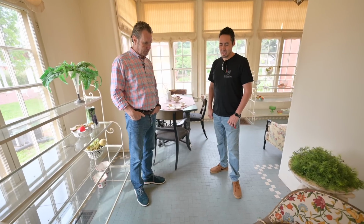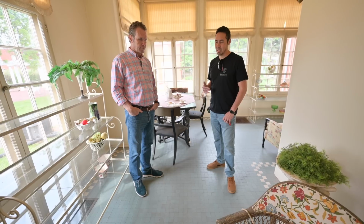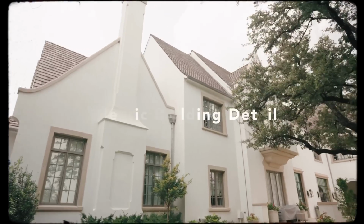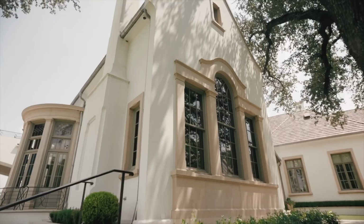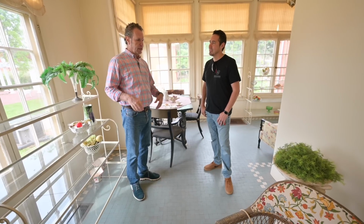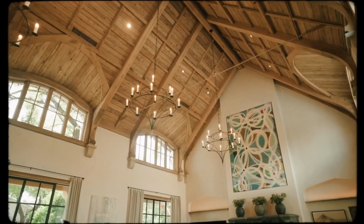Yeah, and that's one of the things you're always talking about. What's the narrative of the house? What's the story it's telling? I know even when you build a new house from the ground up, you try to include little things like this so it doesn't feel so new and mechanical. We're talking today about this house that we built ground up. It's a big house with a lot of cool details. The way these houses would have grown is that you'd have a main body house, and then these appendages come off. So I think a new house is more interesting when it has this layering of age.